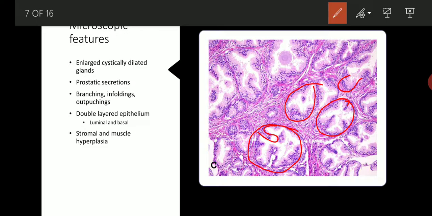This basically happens because the number of cells exceeds the area of the gland. Hence, to accommodate the increased number of cells, the gland has to throw infoldings to support the epithelial cells. In addition, you can see that there are secretions which have become lamellated within the glandular lumen. The glands have very little stroma in between. This is what is known as a back-to-back arrangement.